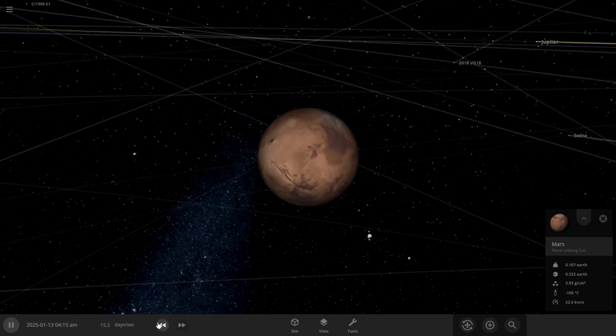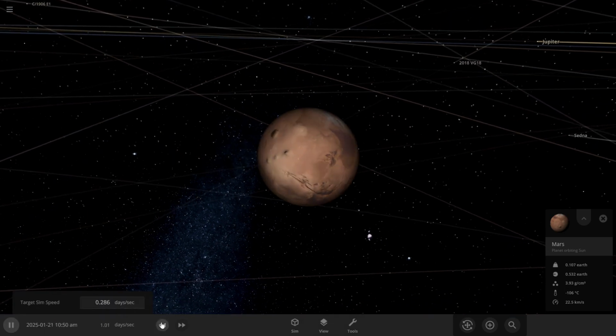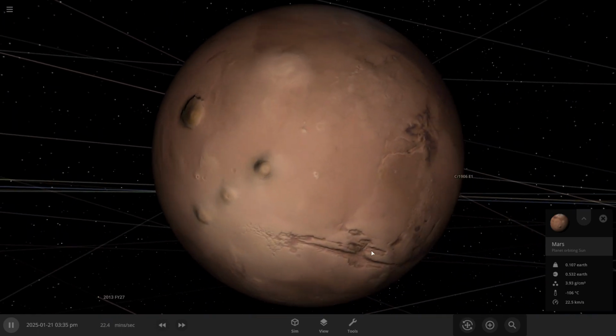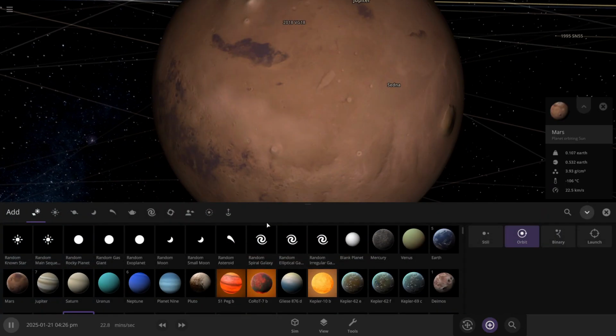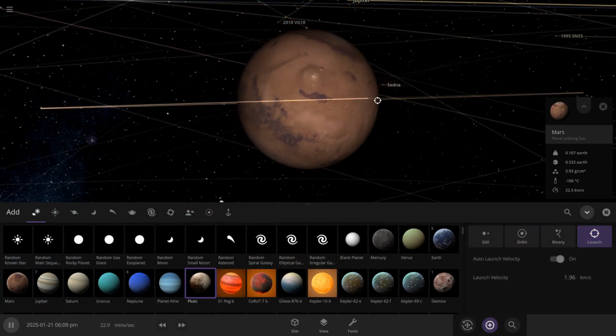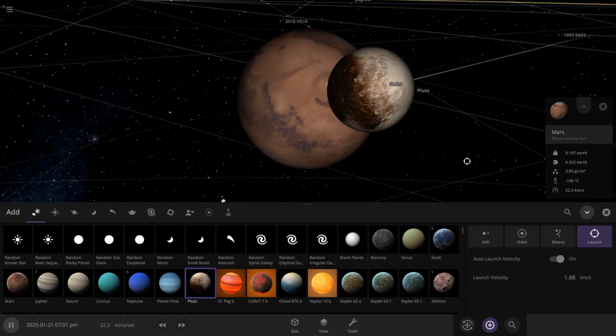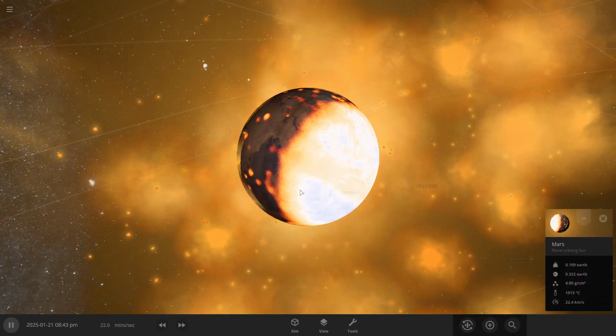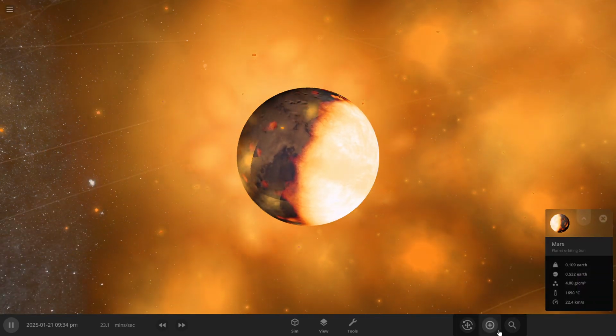Alright, wait a second. Alright, so hit hard and spin fast. So how does this work? Do I just grab something? I just grab Pluto, so shoot it like right outside there, and it just crashed into Mars. No, that did nothing.